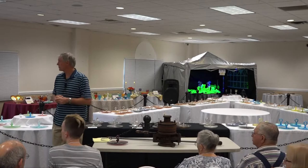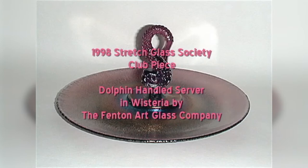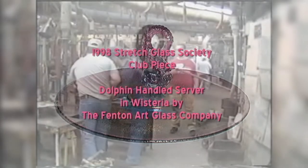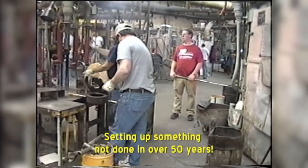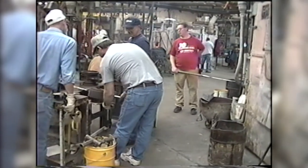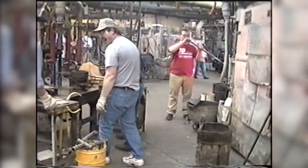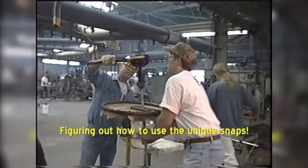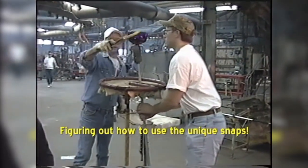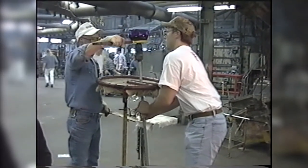So let's start. This is when we actually made some pieces, I think, for the Stretch Glass Society. We're watching Jim Reynolds as the presser, who's working the press. The guy in the background is the gatherer. He's going to gather a gob of glass out of the furnace by turning the punty, which has a ball on the end of it, brings it out, drops the glass in. We didn't get to see it actually cut off, but they have to get the right amount of glass. They're struggling here for the first time to try and get the handle in the special snap to hold it.